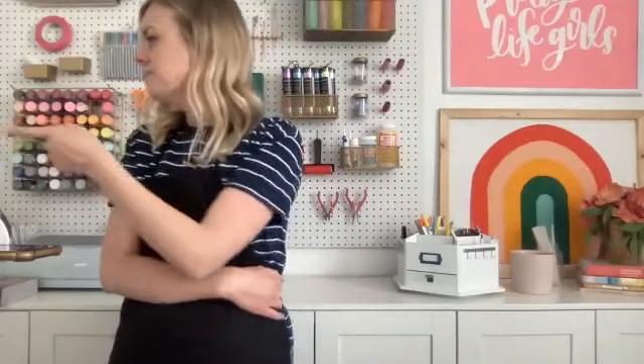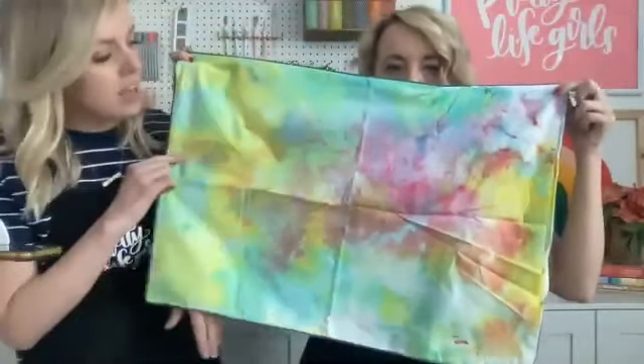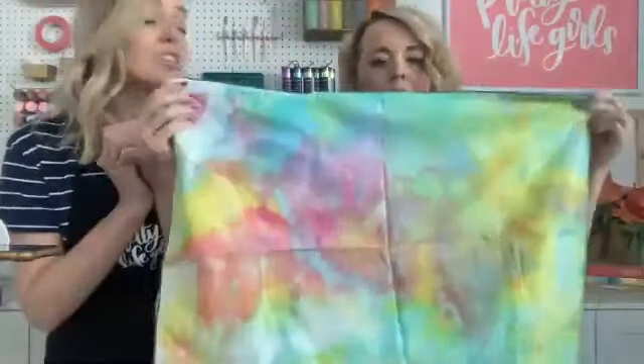It just blended a little bit more. Here's a pillowcase — it was actually a duvet and pillowcases. Here's the bedding — isn't that pretty? We used hot pink, yellow, and teal, kind of a play on primary colors. We've done so much ice dye — I'm actually working on a reel of all our projects and it's so much! For washing, I always do cold just for conservation purposes.